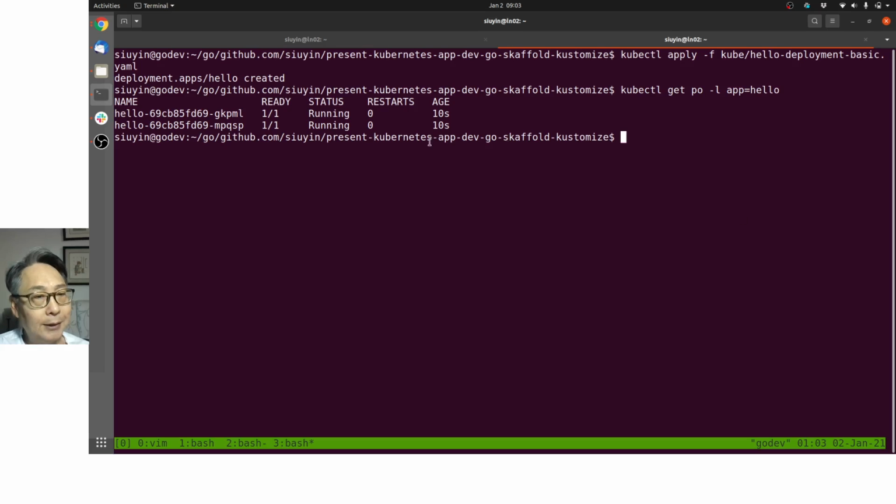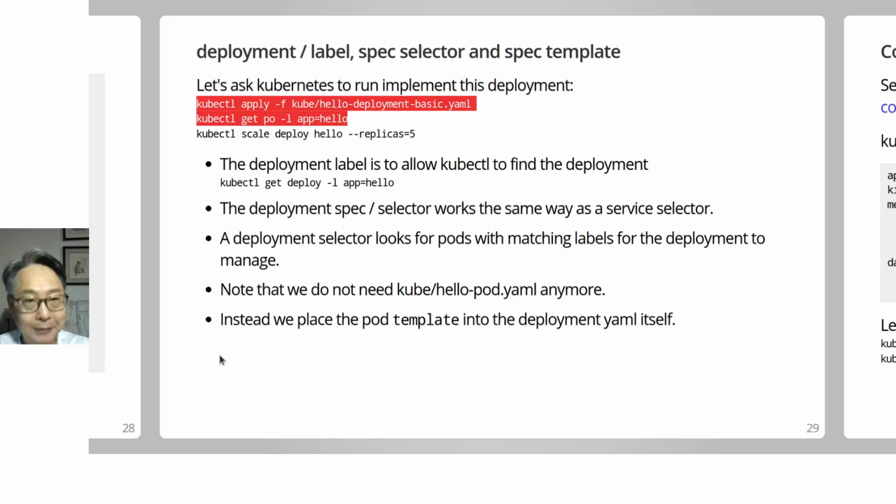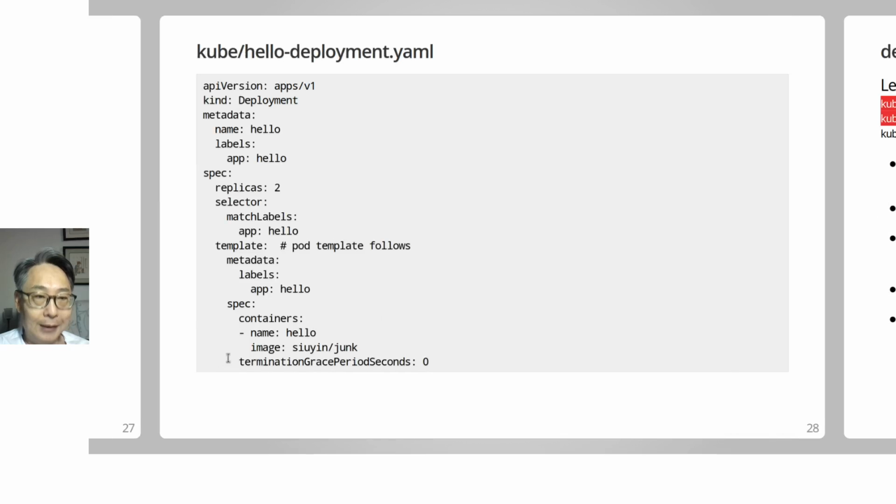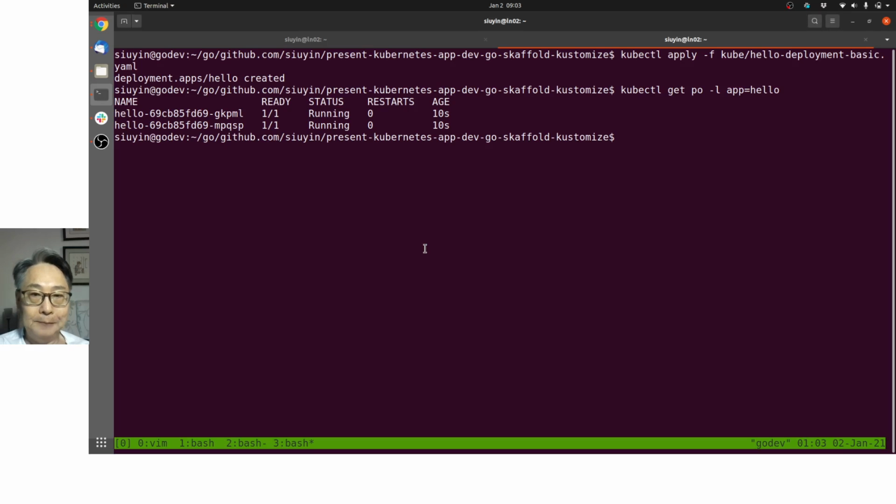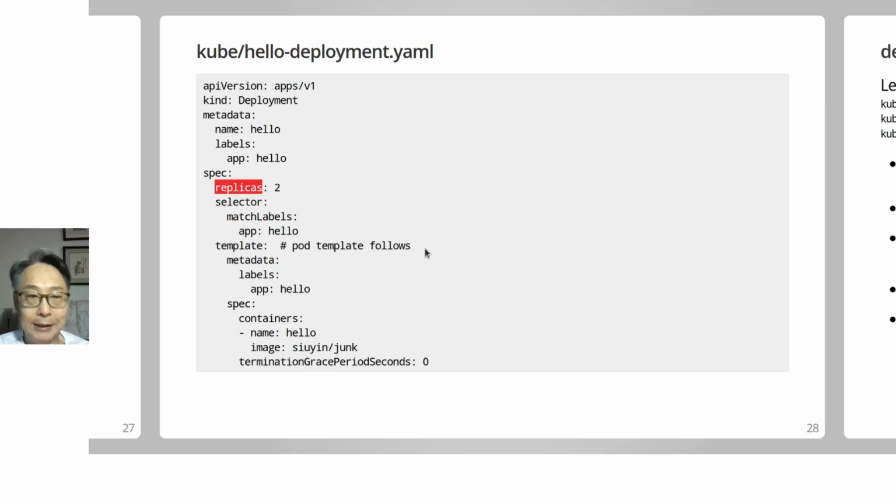But notice the pods now have a unique suffix behind them. Why are there 2 pods running? Well, I asked for 2 replicas. That's why there are 2 pods running. Good, let's go back to the slides.